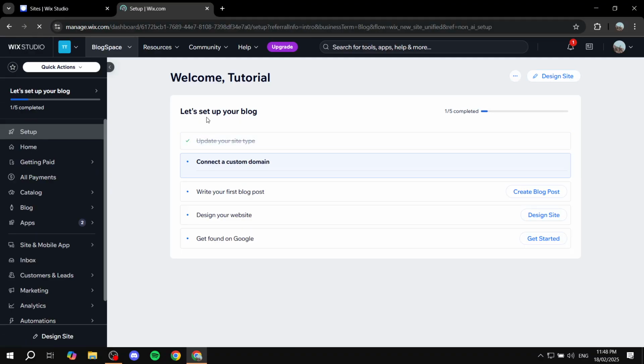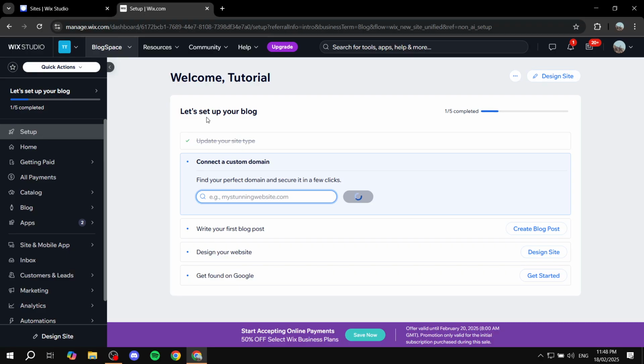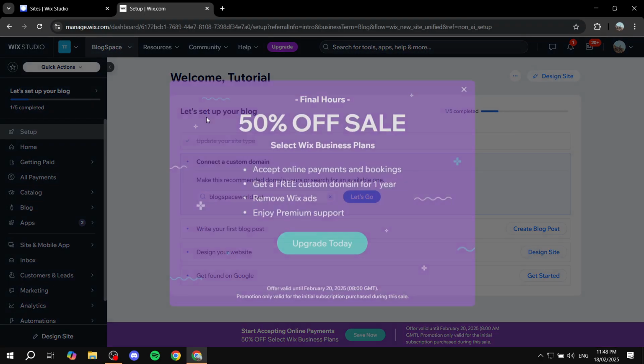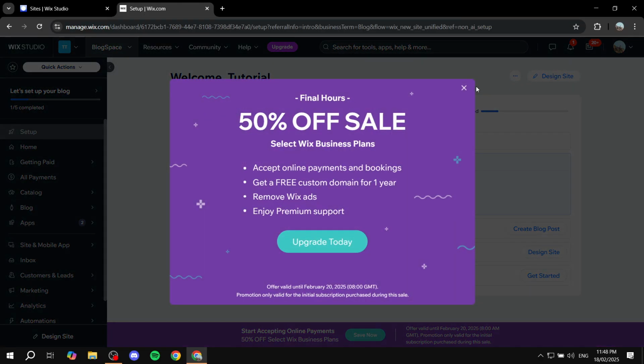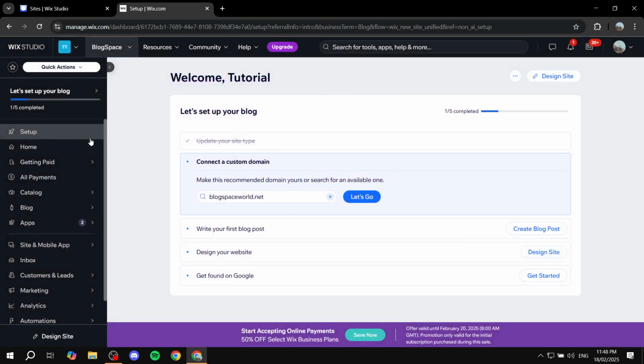And now we're on the main dashboard. And here is pretty much where all the magic happens, because you are going to always see this dashboard whenever you actually visit your site. And here you can feel free to design your site. You can access the settings. You can access your blogs if you want to do blogs anyway. If it's products, then you can always just manage your products. So pretty much managing your entire site is going to be through this dashboard.